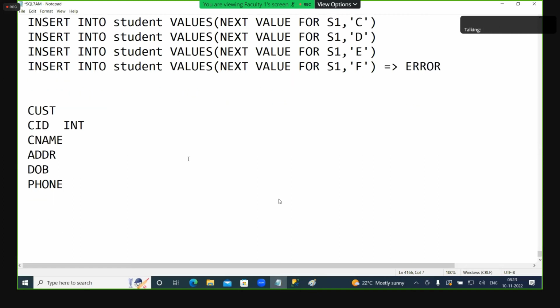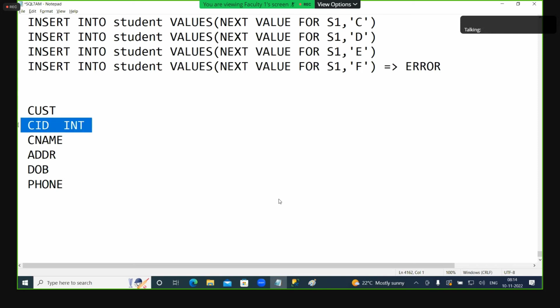This is the table. But for this customer ID, one sequence is there. I created one sequence to generate values for customer ID, like student ID. Just now we have seen one example. Like that.